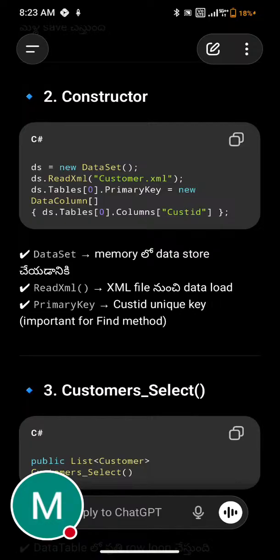ds.Tables, PrimaryKey is equal to new DataColumn. ds.Tables columns is equal to first id.